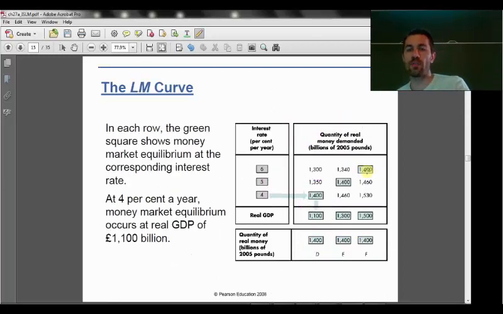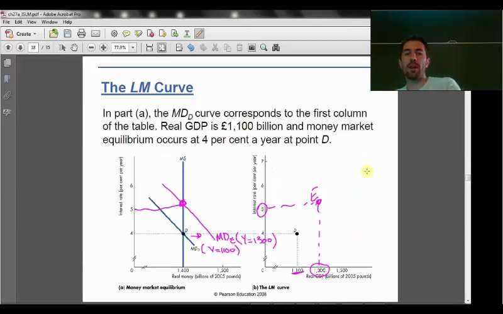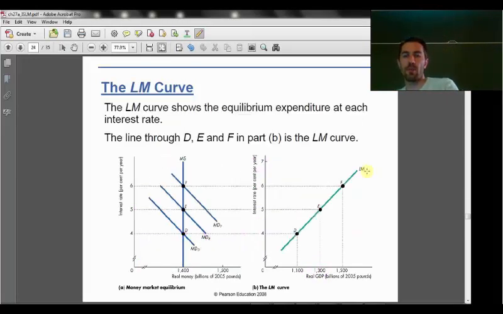The LM curve, we've done it the other way around. We've said, take some level of GDP, and given that level of GDP, where does the interest rate in the money market lead to equilibrium in the money market? You get it? So in the IS curve, we started with different interest rates, and then we got different levels of output. In the money market, we were starting with different levels of output and then getting interest rates. Yeah? Okay. So now that you know how the LM curve works, here we go, LM curve.